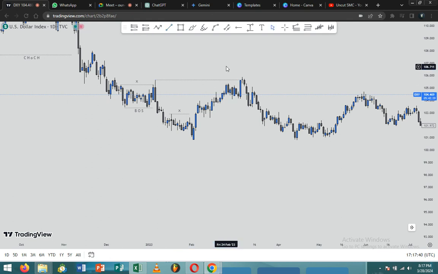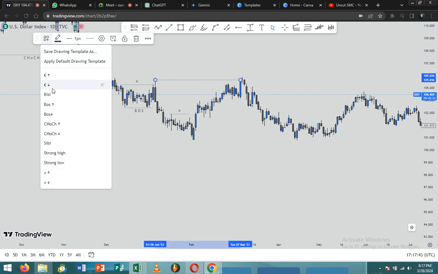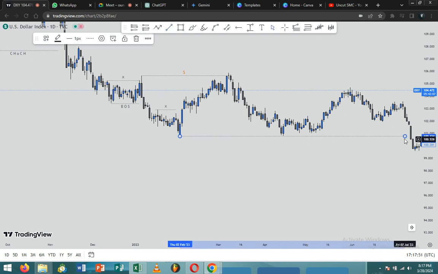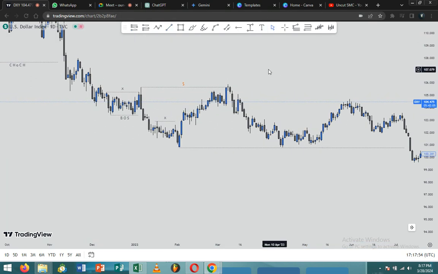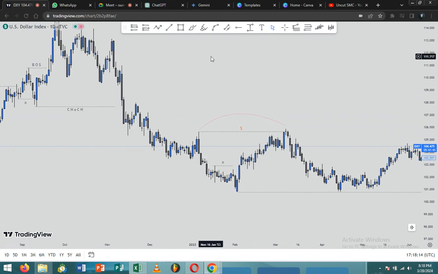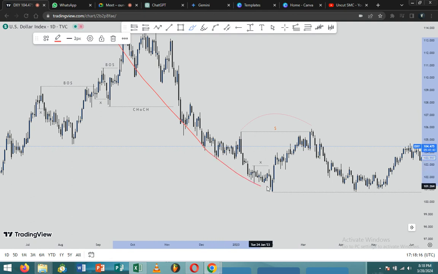Let's check and see if this high was taken out. This high was just swept, and because of this sweep, this is liquidity. With this sweep, if price takes out this low, then we're going to be shifting that high. You see that the low has been taken out, and of course we are shifting this high to this one. After shifting that one, it simply means that this one is no longer considered as inducement, and this one is no longer considered as a breakout structure, but rather it becomes a single leg from here up to this point. So everything here is single leg.